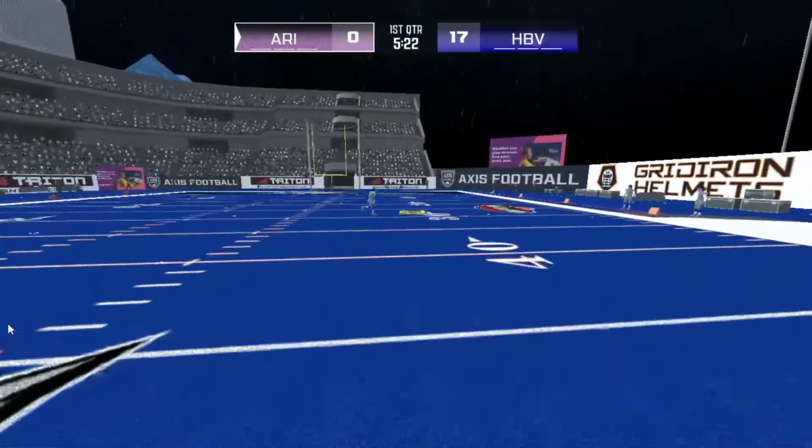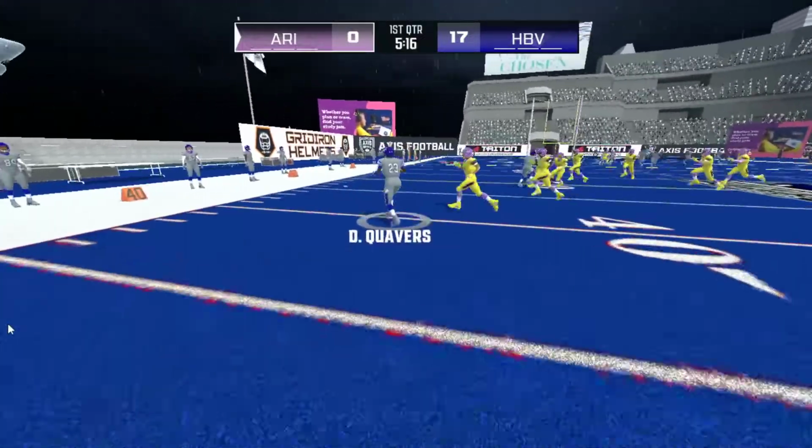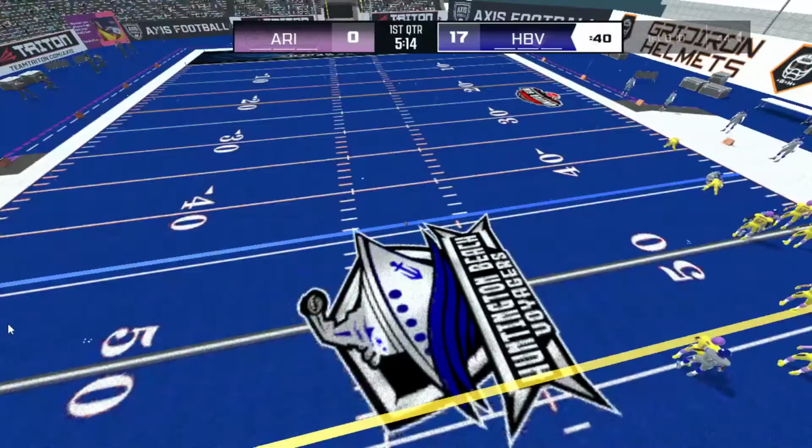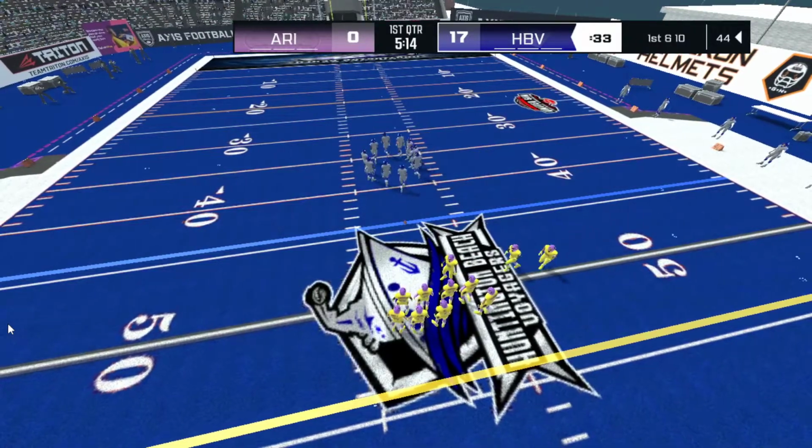Huntington Beach sending this one. Huntington Beach looking to receive this punt. It's going to be Quavers on the return once again past the 40. Makes the first man miss, falls at the 44. And here goes Huntington Beach once again, ready to make some moves.